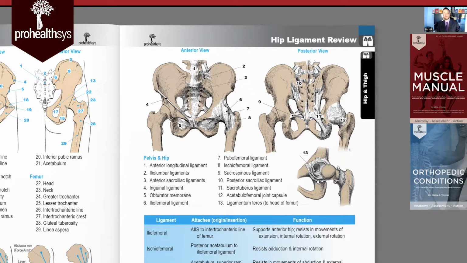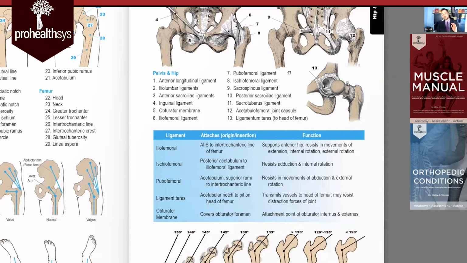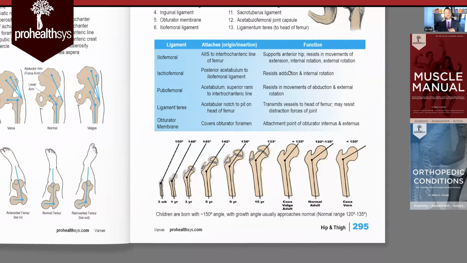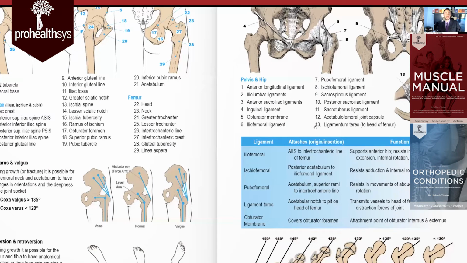And if you're lost, we also have videos on the bones, on the ligaments, and we'll get into muscles in a second. All these videos you can find for how to palpate all of these structures and our special tests too. Of course, remembering, depending on the age of the client or patient that you're working on, that the femoral neck angle does change over time, and there's going to be a variation from male to female or even genetics, depending on what part of the world you're from. And as we go through those secondary ossification centers and we go from cartilage to full bone formation. Again, more relevant here for that slipped capital femoral epiphysis, but we'll come into that in a little bit.